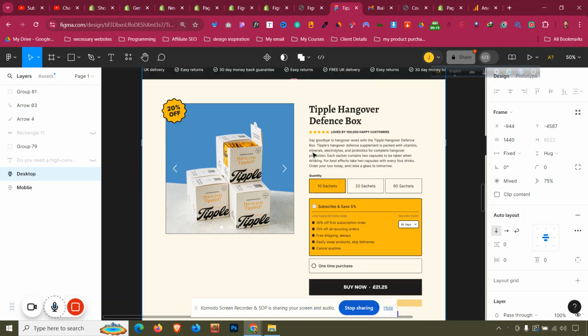Okay, so as you can see, there will be an add to cart button, and they have used a subscription feature, which can be done using any subscription app, but I will not cover that in this video because this is just a part of the app. If you install any subscription app, you can enable this type of functionality in your store. So if people subscribe, they can save 5% or 10%, and they will get the delivery in 7 days, 30 days, 45 days, whatever you set up, based on that product.